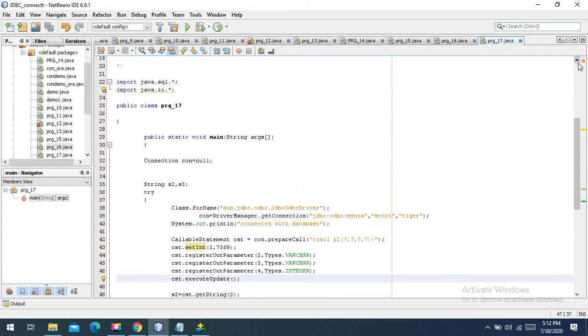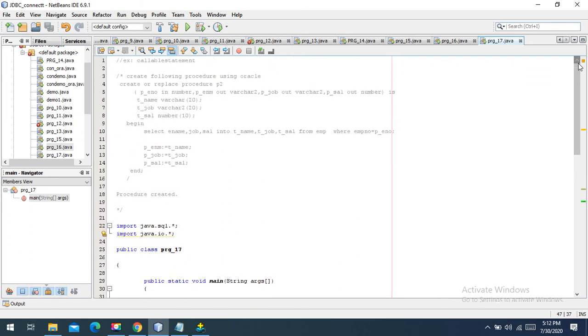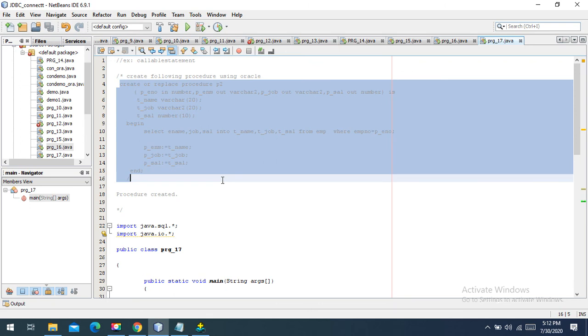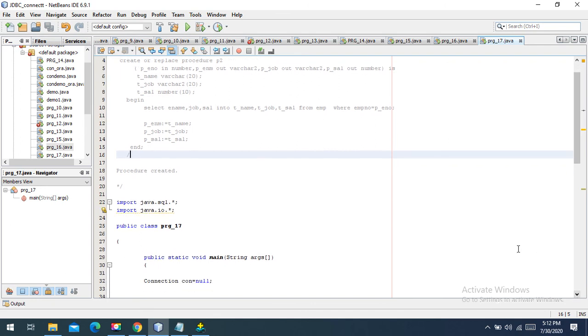And as I told you, you must write the procedure steps before you start writing the program in your journal. Here, as you can see on the screen, I have written all the steps of how to create a procedure in Oracle. So you follow the same way, fine, and execute the program. Now you can do one more change in this program: you can use the java.io package in your current program.